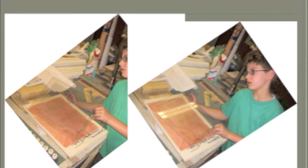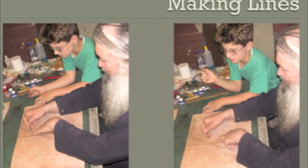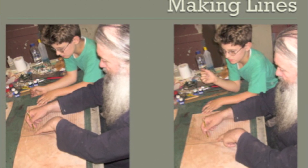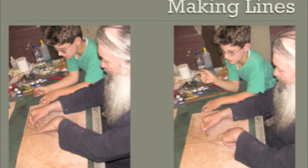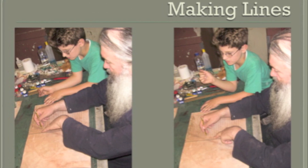We don't just write on an open sheet. We take this tool and put lines on it. It is very hard — you need to write in between the lines. You take a pencil and make the lines, follow them, and now the page is ready. Now we can write on it.